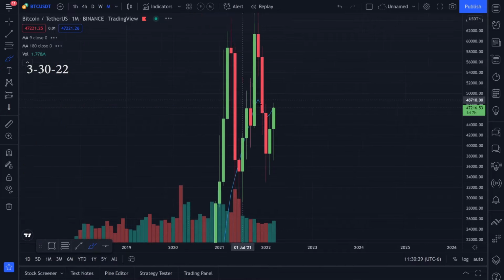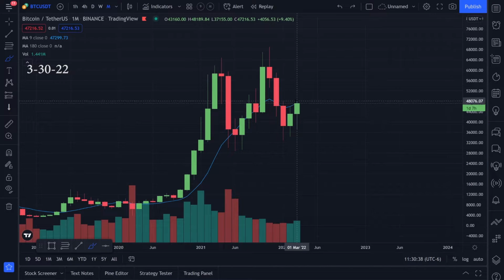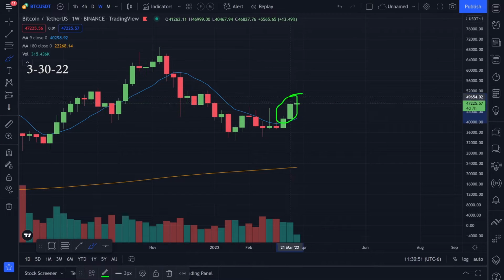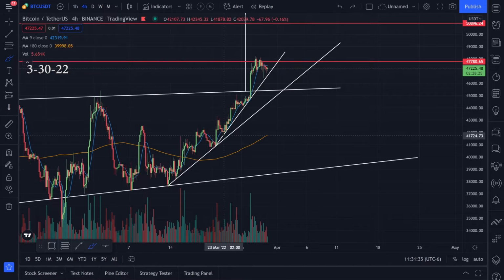If we jump into the monthly time frame, we have this 9 moving average right here, and it looks like that's exactly where we're at right now. I think it's pretty much the same thing. If we can break above this monthly 9 moving average, close the candle above it, next month do the same thing, pretty much how we did with the weekly time frame, something like this, then I think that's going to be a good signal as well. In my opinion, I think we're still looking good, but we are having some trouble right here.